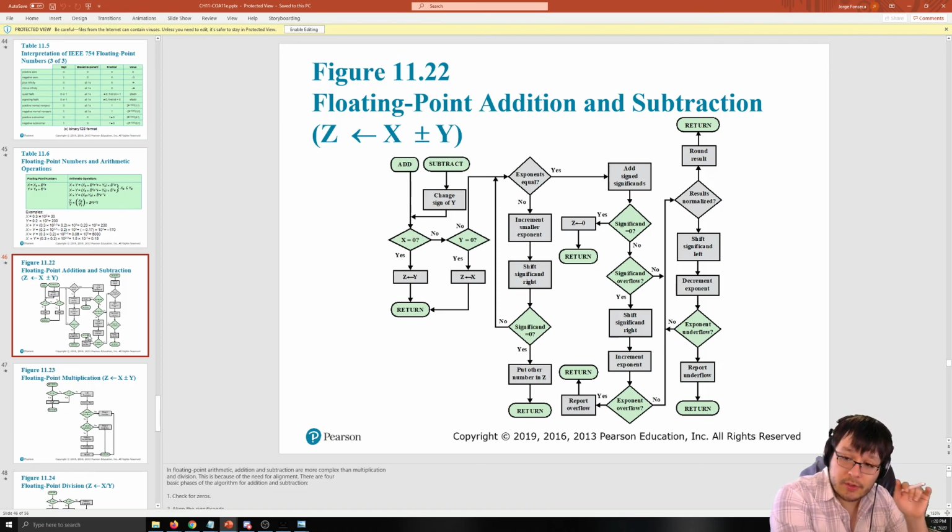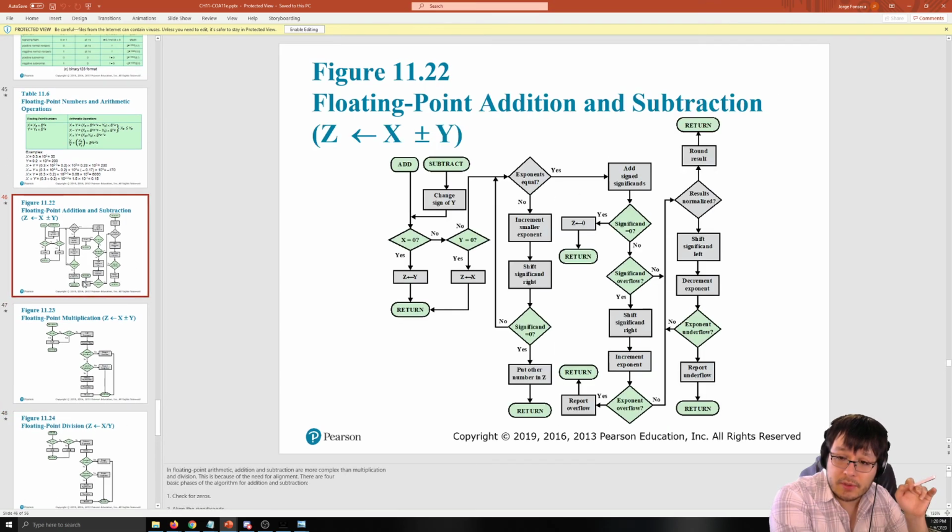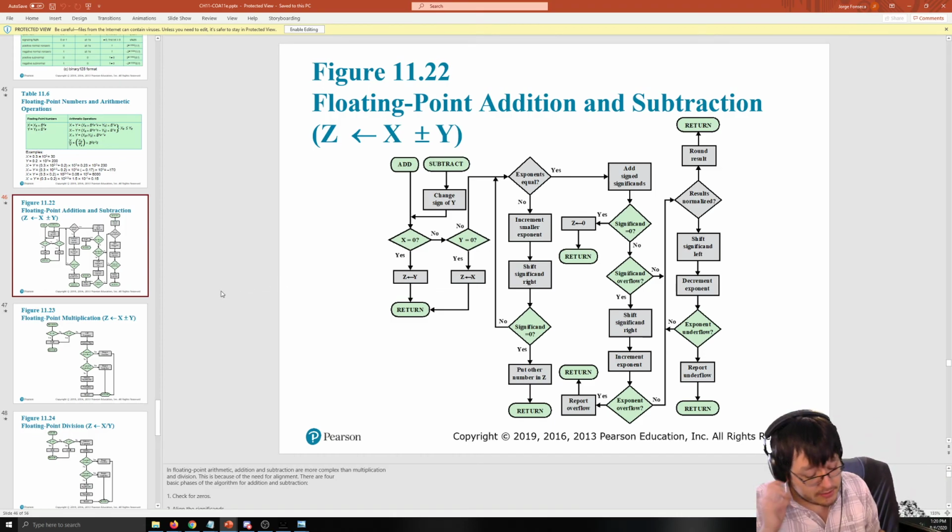But like I said, this of course is beyond the scope of us. But if you want to go hardcore, you can read into the detail of how to do the floating point addition, subtraction, multiplication, and division. It's not trivial. Again, it's an algorithm that you follow. This is basically, you follow this sort of flow chart and it tells you what to do. But it's not simple at all. So I'm not going to ask you that on the test, but it's interesting, you know. It's just interesting to learn, and then you just forget it. At some point I knew it, now it's just gone. So yeah. Anyways, that's the chapter.